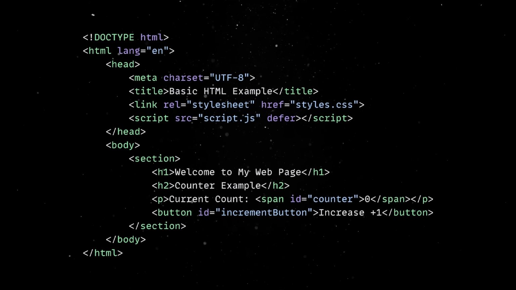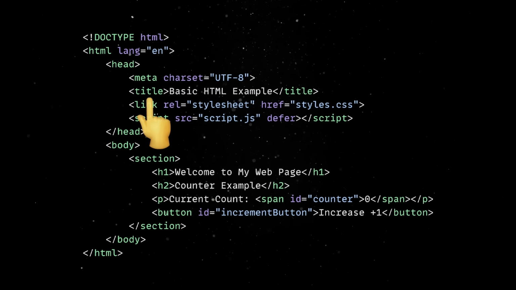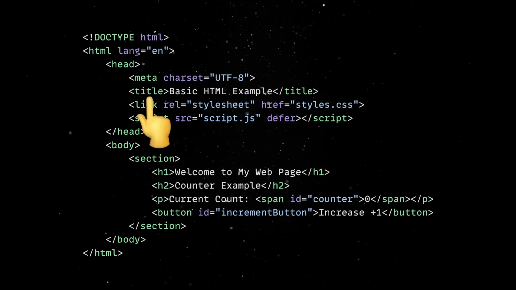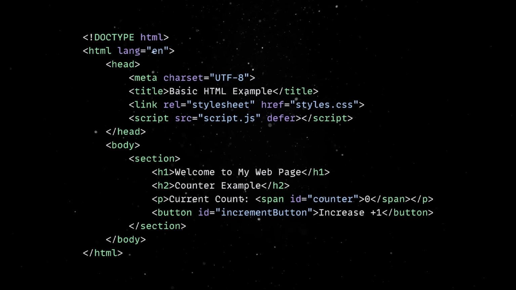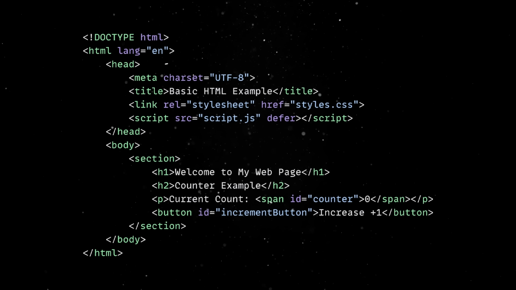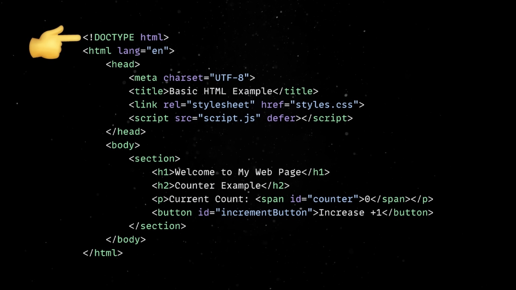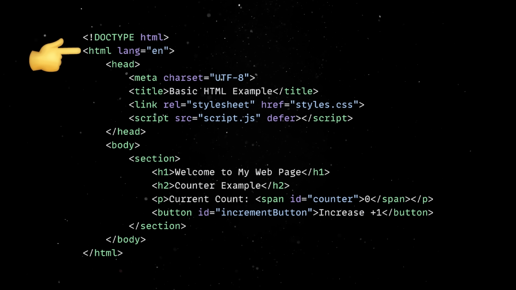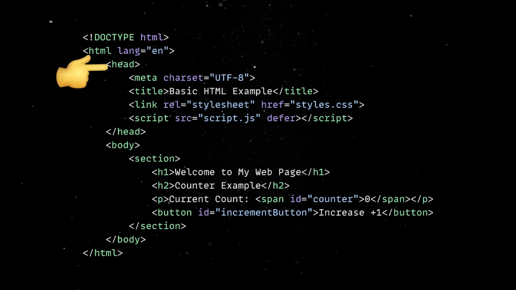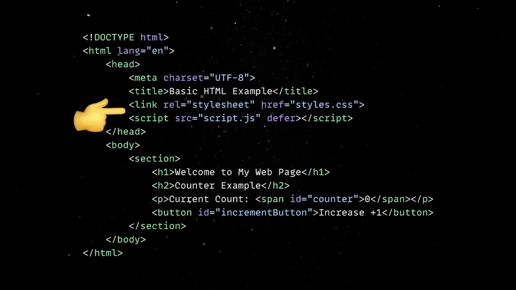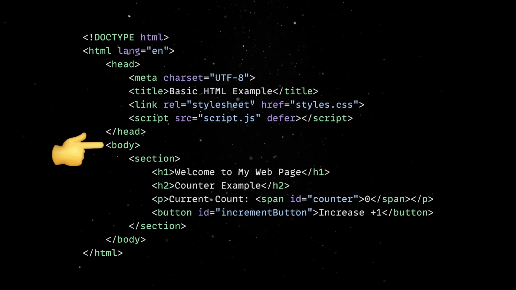At its core, HTML consists of elements represented by tags, which usually come in pairs as an opening and a closing tag to wrap content. In the most basic form, an HTML document will contain a document type declaration telling the browser we are using HTML5, an HTML element that wraps the entire page, the head containing metadata and references to external files, and the body which holds the content that appears on the screen.